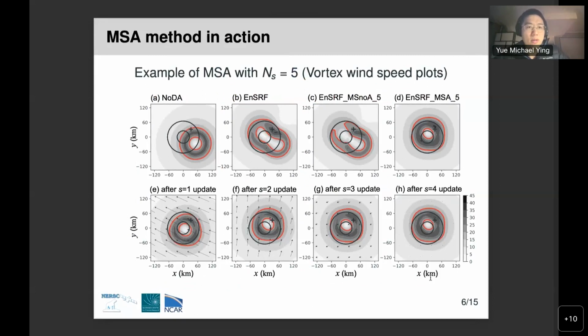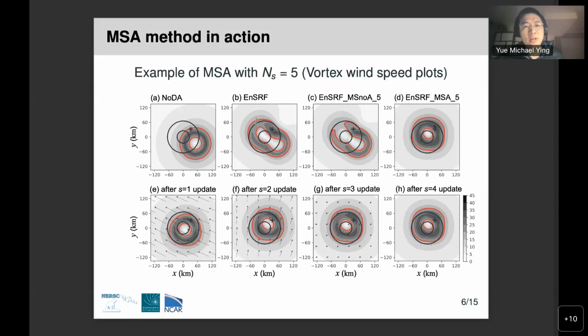So here's how MSA works, how it takes action. So first, I'm showing one of the members with very large displacement in gray here, and the true vortex is, of course, in the center. If I just apply the EnKF, the traditional algorithm, you find that with assimilating the observation at the plus sign here, you will have the new vortex more or less in the analysis, but the old vortex, there's some residual of it because of the linear approximation.